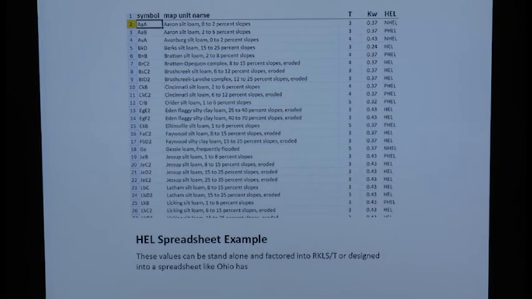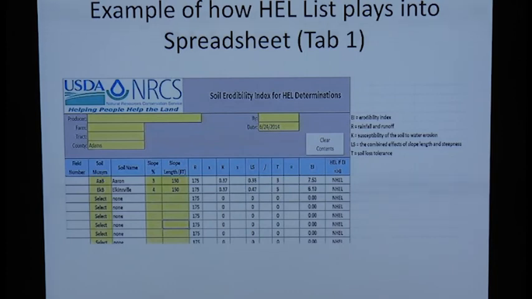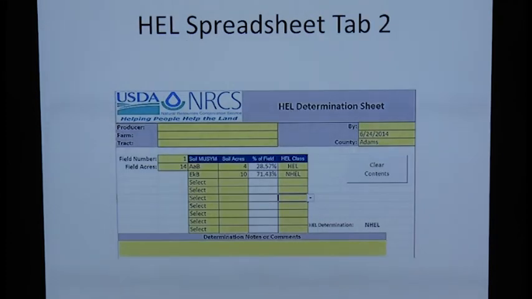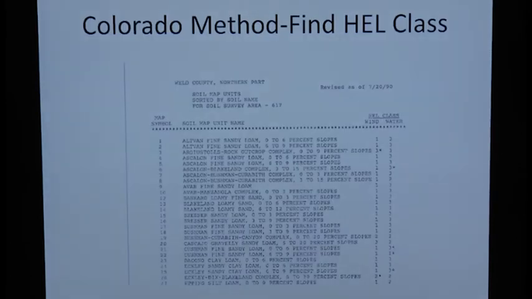And then that's back to the example that we had before, nothing too exciting there. And then that's the spreadsheet and how the HEL list works in there. You pick the county and the map unit, and of course three red arrows pop up showing that it automatically populates the R, K, and T for you once you put in your different map units. I think that's probably the biggest time saver of all, not having to cross-reference. That can be a real hassle. And that's just a review of that tab 2, which you guys saw ad nauseam.